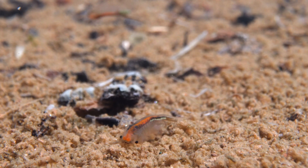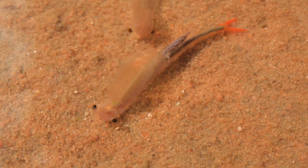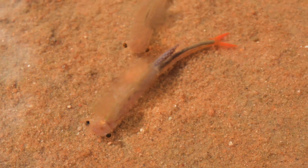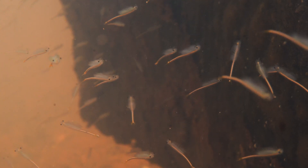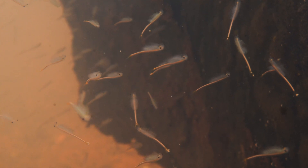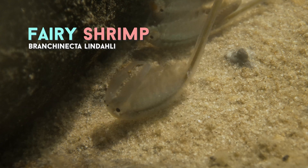There are a lot of species in the potholes, but the crustaceans are really my favorite. The fairy shrimp are really neat because they're very numerous — very abundant. They can have thousands in a pool, and they move around, not necessarily in concert, but they kind of follow the same path — like a huge ballet troupe. They swim upside down, so you can see all of their legs. They'll have 20 or 30 pairs of legs, filtering the water and getting algae and organic material to feed on. They are shrimp — not like what you'd see in the ocean — but they are in that same group: crustaceans.